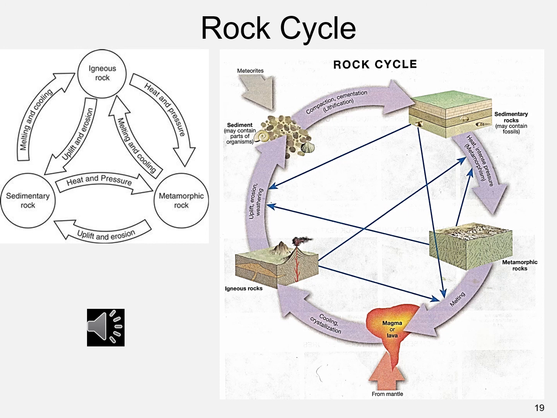Igneous rocks through uplift, erosion, and lithification may become sedimentary rocks. So, igneous rocks can become metamorphic or sedimentary or remelt and become a different igneous rock. Metamorphic rocks can become either a sedimentary rock or an igneous rock, or change metamorphic conditions and become a different metamorphic rock. And finally, sedimentary rock can become either an igneous rock or a metamorphic rock, or be re-eroded and become a different sedimentary rock.